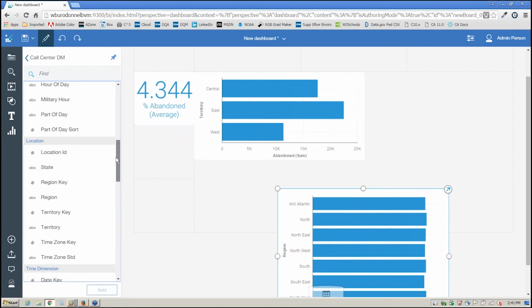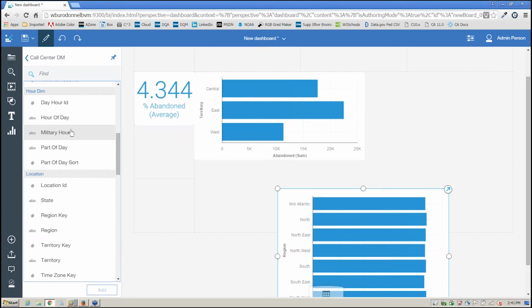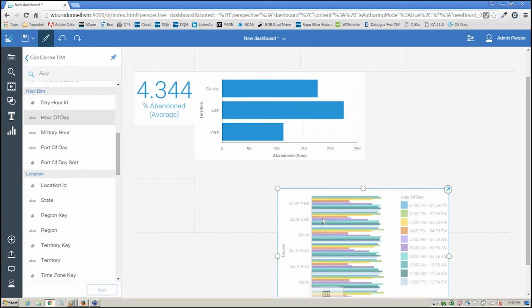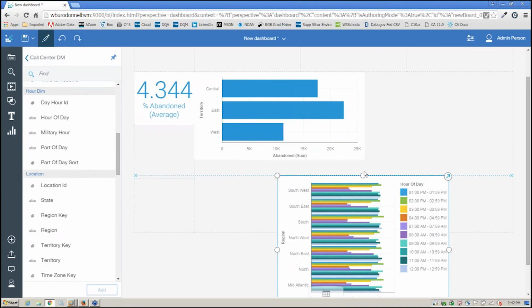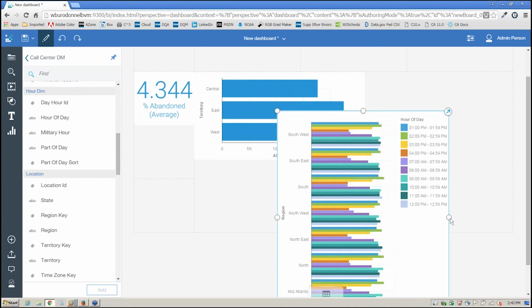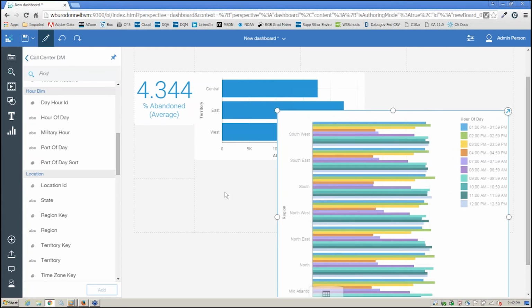Now if I try, let's say, hour of day, and drag that on, there we go. The perfect example of that, but you'll see that similar to Watson Analytics, as I drag things on top of each other on the charting objects, they start to build something for me and give me an idea of what would look good or what would be an idea for a chart for these objects.